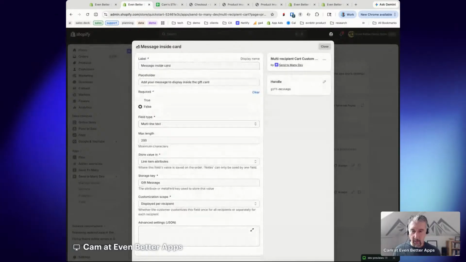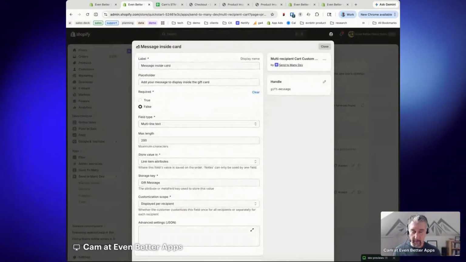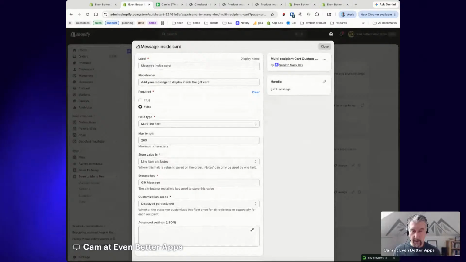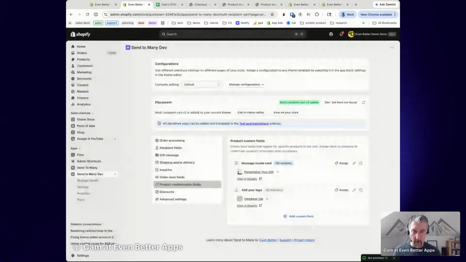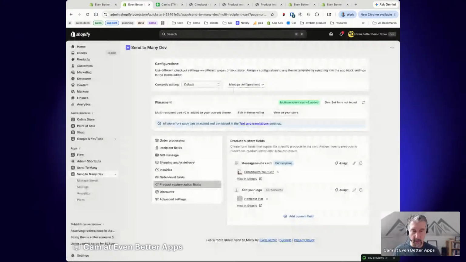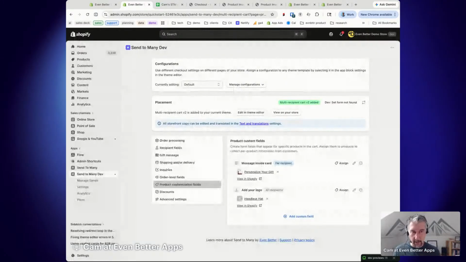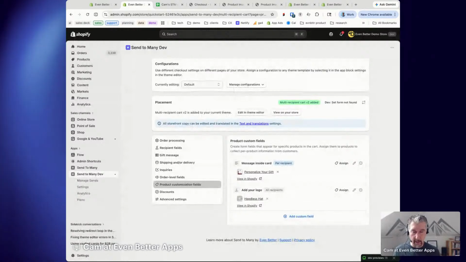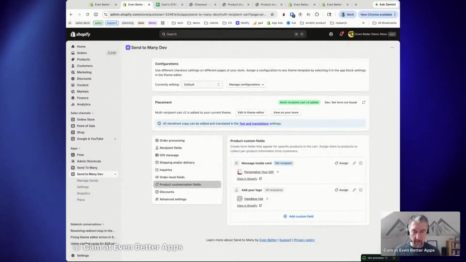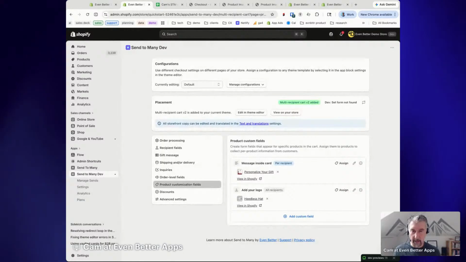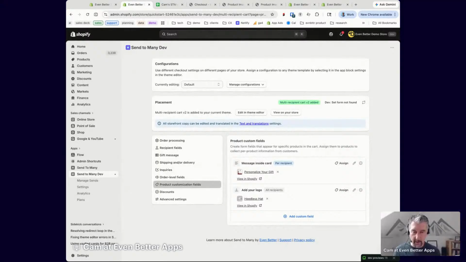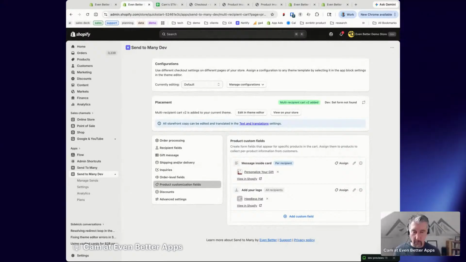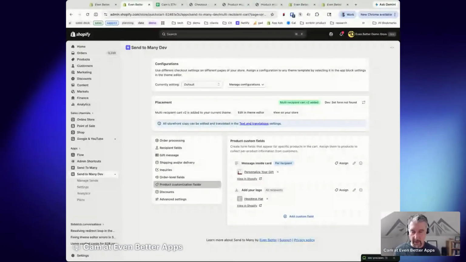And we save these settings as a meta object on the product. So if we were to go look at the product page for this personalize your gift product, you'd see a meta object that we've set up and defined here in send to many, and that can be customized in our send to many cart page. This is a little complicated, but should be pretty robust for most customization scenarios in checkout.